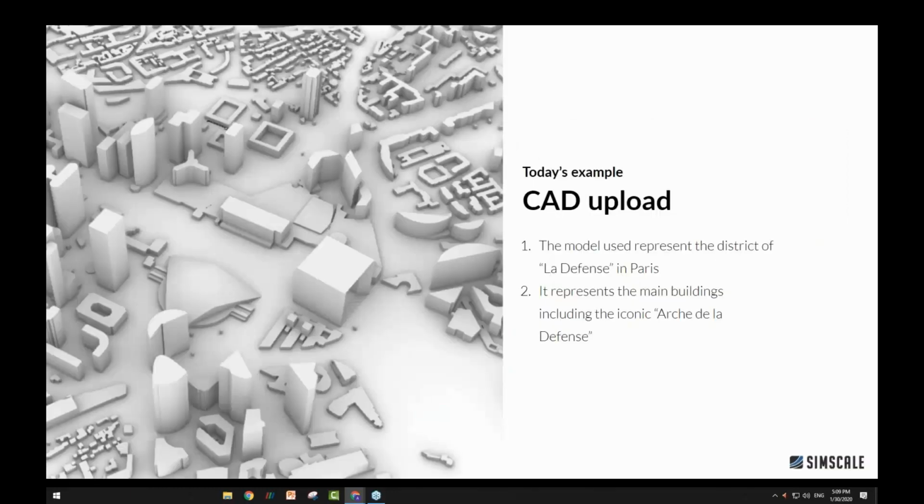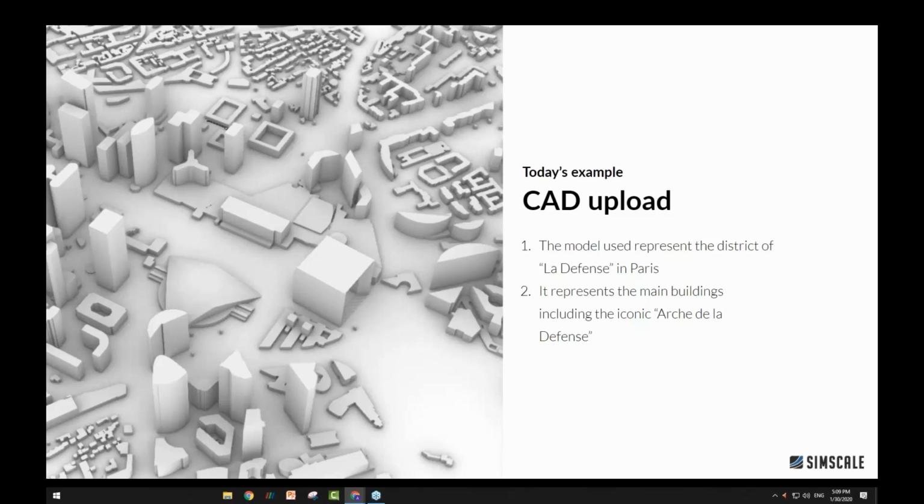So today I've decided to use the city of Paris. More specifically, if you're familiar with it, the district of La Défense in Paris. I took this model because I found the specific layout of this particular part of Paris very interesting, where we have high buildings, but they are quite close together.